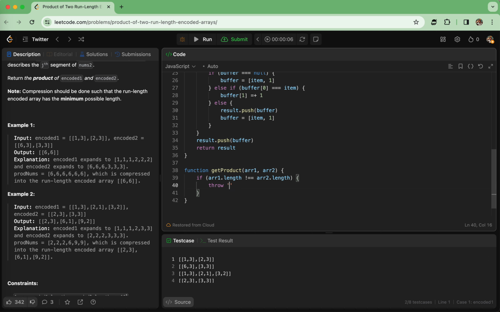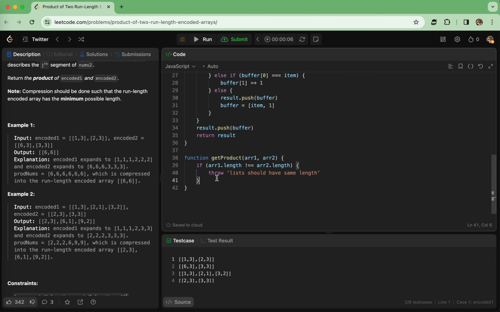Okay, the lists should have the same length, and then we'll just get the result. We can just use reduce, I guess. Yeah, let's just reduce. I love reduce. I'm joking. Item. I think there's an index, right?